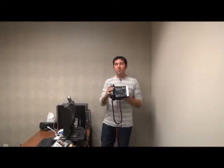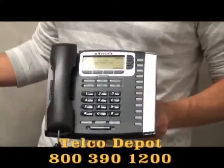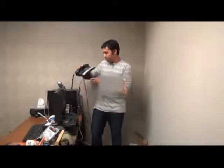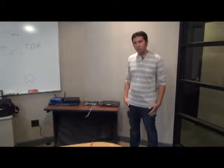And now your IP phone is connected to your network, and your computer is plugged into your network as well. And so now your computer can receive internet, your phone is connected to your network, and we'll move on to the next step. Okay, so I've showed you how to connect a standard IP phone to your network.